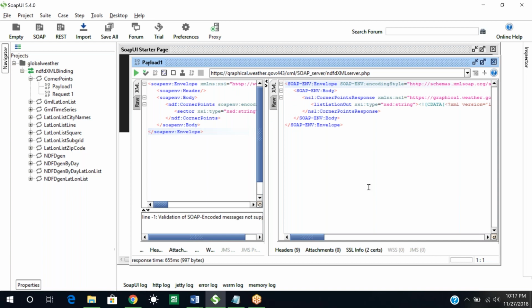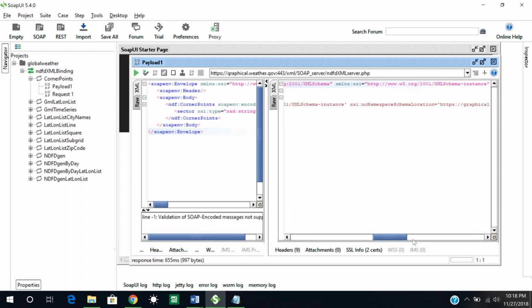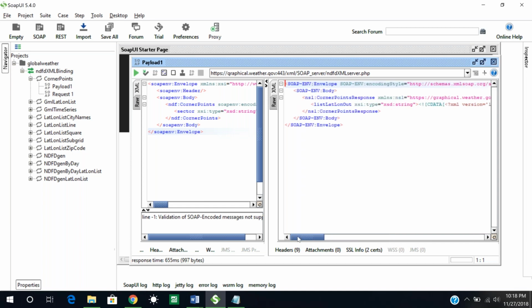Otherwise, you will see errors. It says list node and so on, so it is fetching something. That's a response, but we don't know what it is doing, so we will pick the actual request that we understand. The request name is corner point, and there is no description, so we don't know what it does.